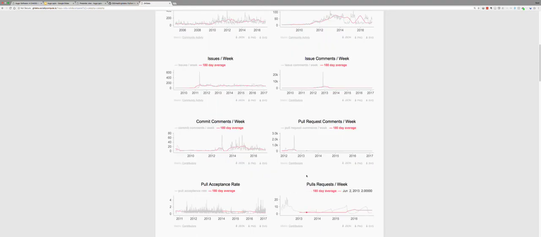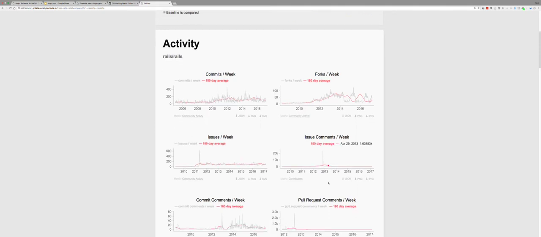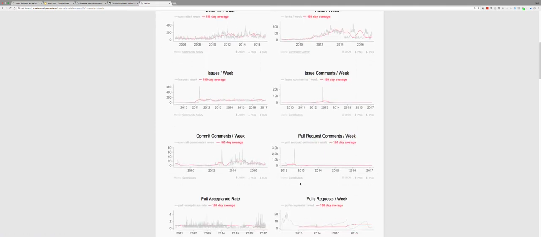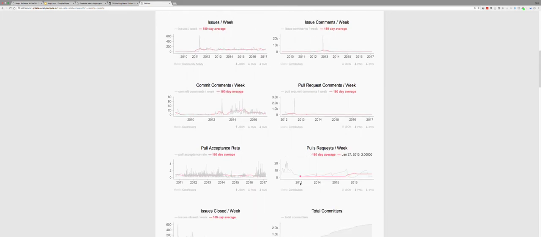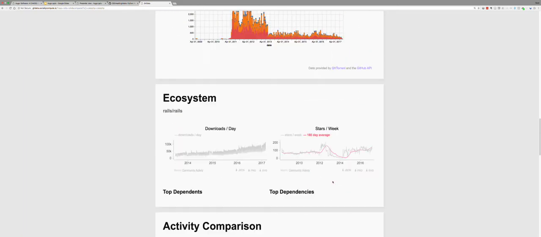So for example, if I scroll back up here to just looking at Rails, and I see commits per week, you can see I've got some really spiky action here, but it looks pretty stable, a few ups and downs over time in commits per week, same with forks. And it's really just showing a very steady level of contribution for the most part. Now, if I'm the owner of Rails, that might not mean something clear to me. And one way to get clarity is to compare your project with another one.